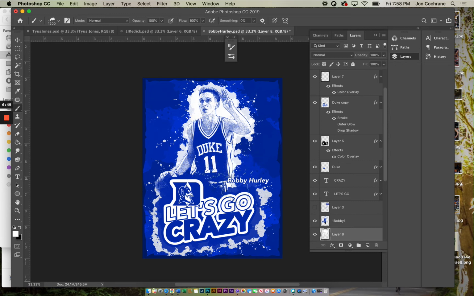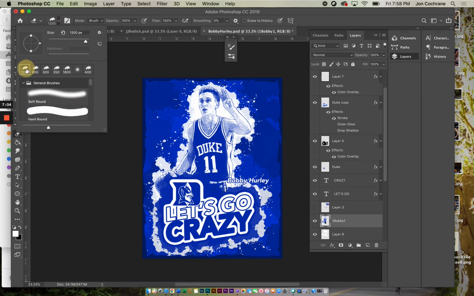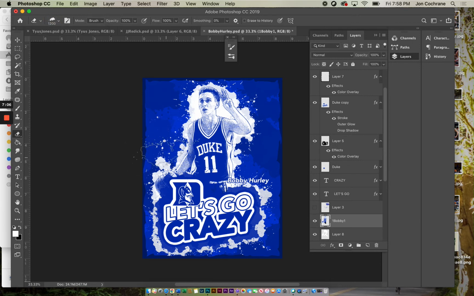Okay, so that's essentially how I went about this design. And then the last thing that I end up doing is I go onto this layer and I use the eraser tool. I want to go into this brush, and I'm going to make this much smaller.